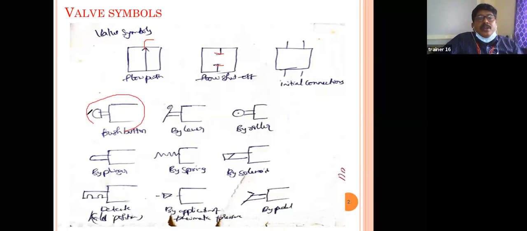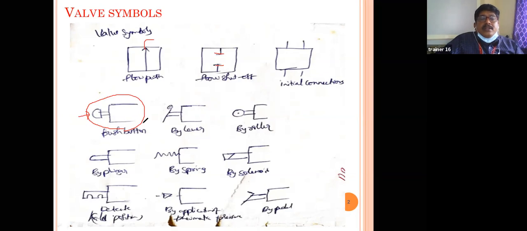And then next, if you go for different types of buttons, see this is a push button. I think all of you know that when you push it here, automatically it activates, it energizes, it functions. That means when you push it, some external force is applied. For example, our electrical switch is a push button, right? Normally there are so many push buttons. Just we have to push it, then automatically the system will activate.